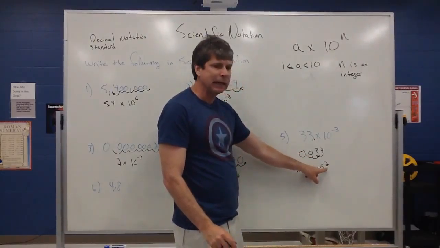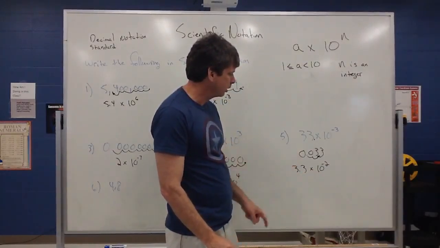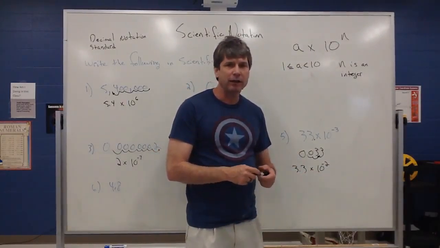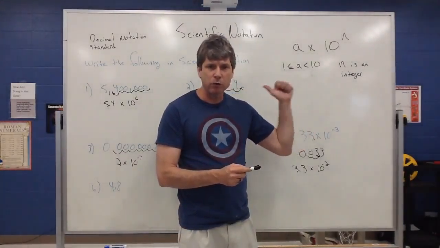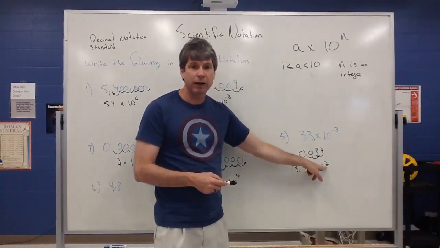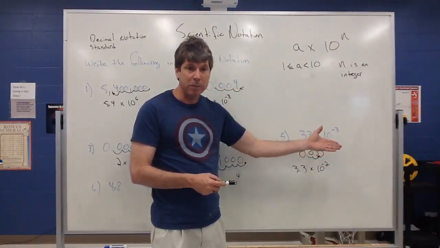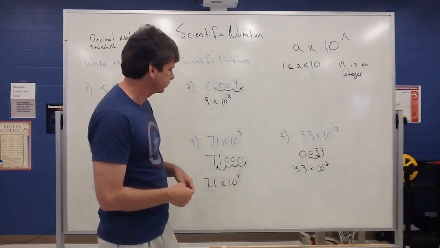Because remember, a negative 2 means to slide your decimal 2 places back to the left, and that would be the same thing as that. Because remember, 10 to the negative 2 implies dividing by 10, and dividing by 10 makes that decimal move to the left. Also notice that, since it's a negative number, we also know that negative numbers mean go left. So there's some same kind of concept there.